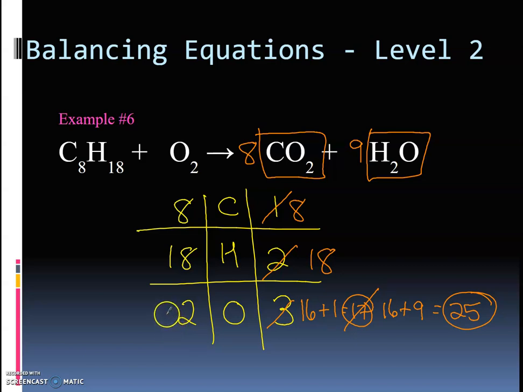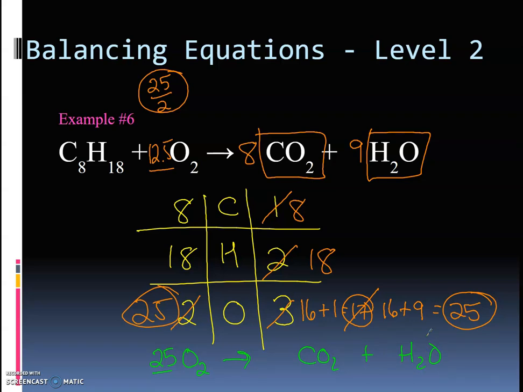Well I can get to 25 if I put a decimal right here. So that is going to be 12.5. 12.5 times two gives me 25. If you are allergic to that, you can also put 25 halves, literally the easiest way you can do it. Or if you are really allergic to fractions, you can just find their common multiple. And their common multiple would be 50. So you would have to multiply this side by 25. And then for CO2 and H2O, you would then have to double everything else. So you could have two C8H18s plus 25 O2s make 16 CO2s and then we have 18 H2Os.